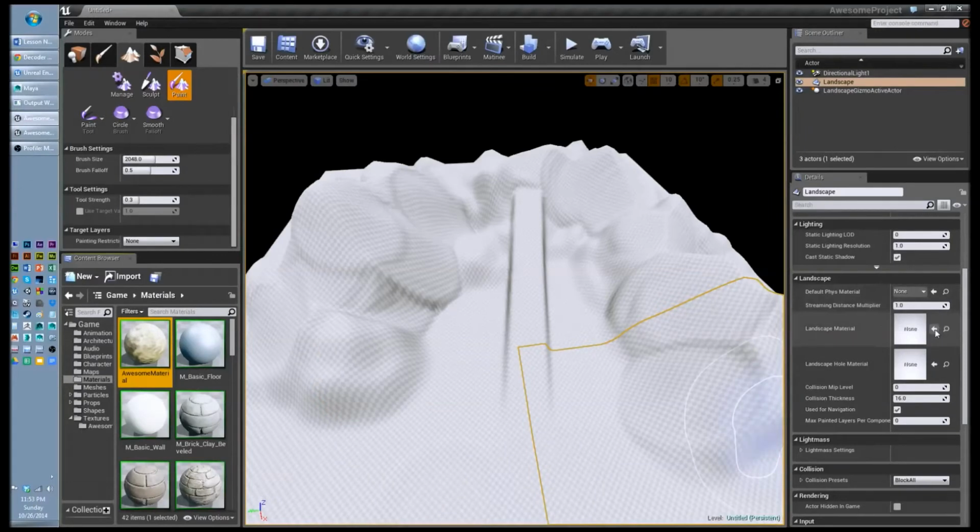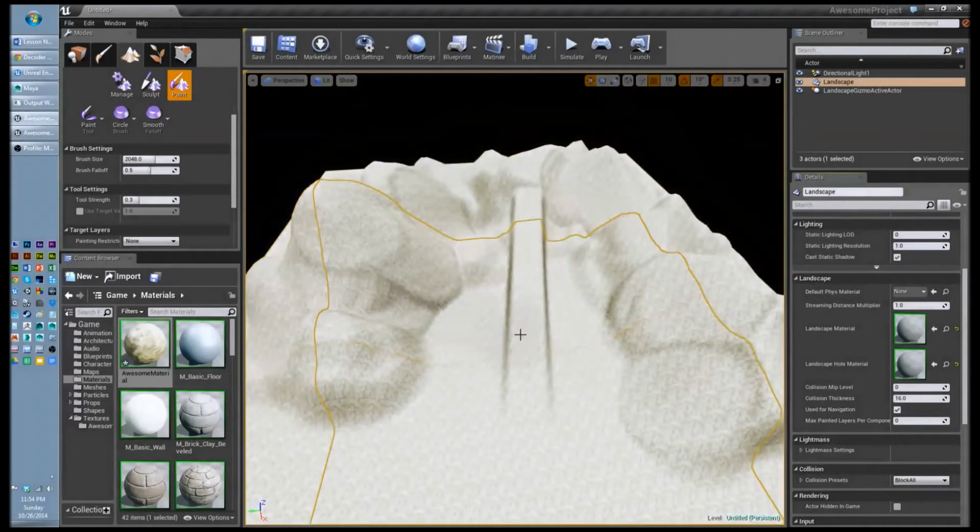And see these little arrows here right next to any sort of node? This will add in whatever is selected in the content browser. So the content browser is where you have everything. It's a little counterintuitive, but you're going to select what you want, and then you're going to click this little arrow here. Now, because we went ahead and did the opacity mask part of it, we're also going to use it for a landscape hole material. Unreal actually suggests not using the same one because it adds a lot more memory usage, but for the sake of this tutorial and for the smaller size of your games, if you're going to use a hole material, you can go ahead and put it here. We're going to wait for it to compile. This can take a long time.